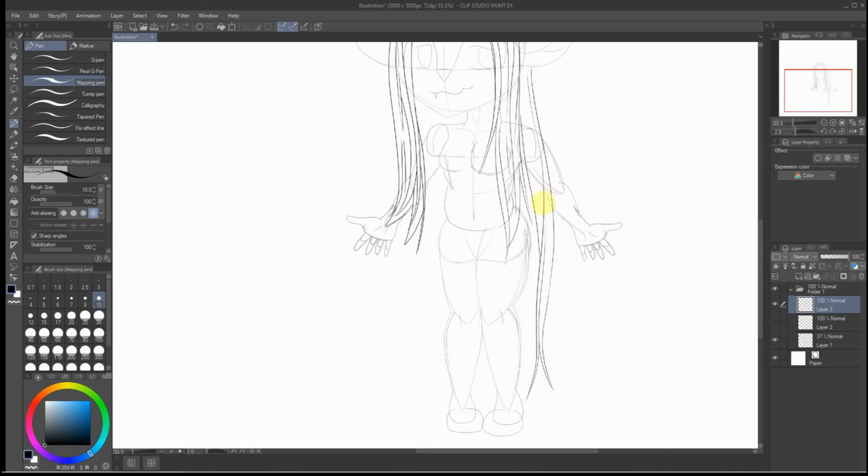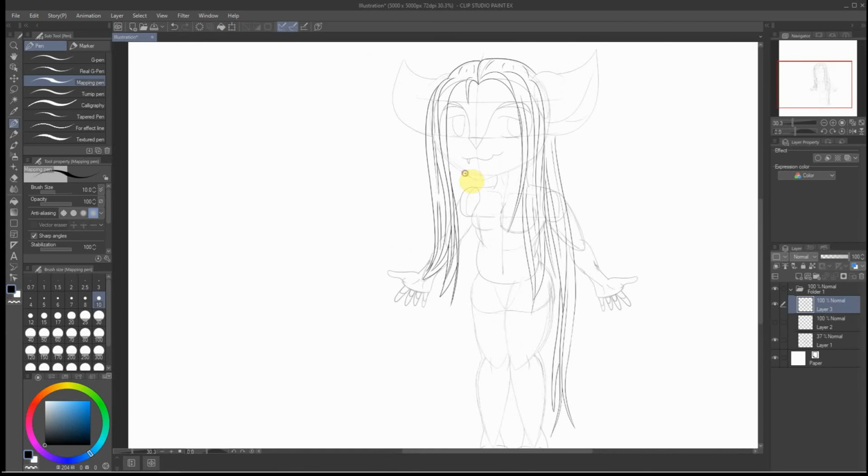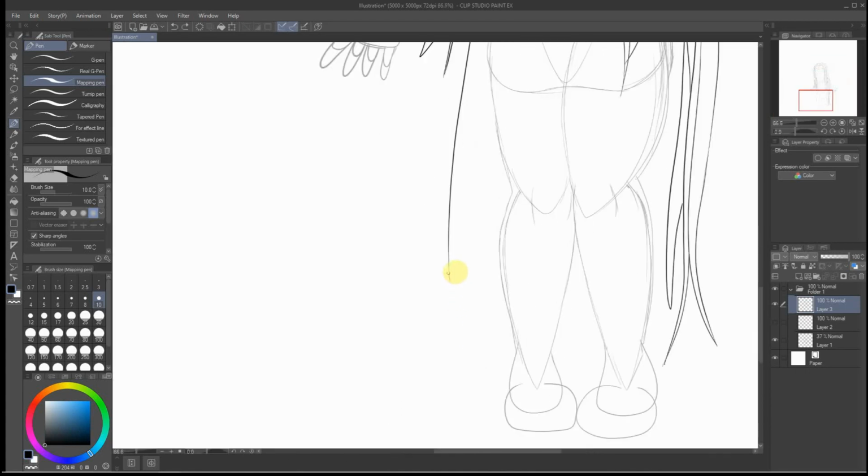And this is all raster layers, and this is just a basic pen tool. It's called the mapping pen. I like it because it's thinner than most other pens. And I like how sharp the ends are when I'm done making a line. Other pens aren't quite as pointy at the end.